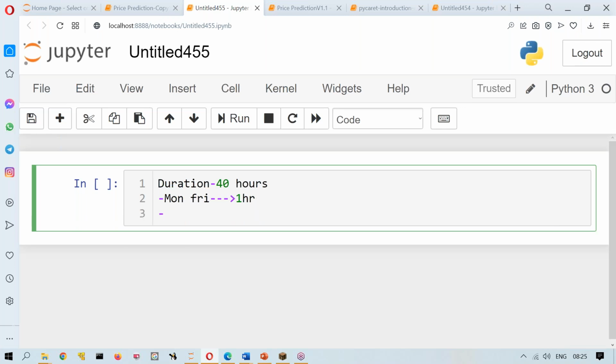What are all the things for which I'm providing recordings? First is your Python. Python is taken care of by Durga sir, and nobody is better than Durga sir, right? He has a very wonderful kind of teaching style. Even a kid can understand.